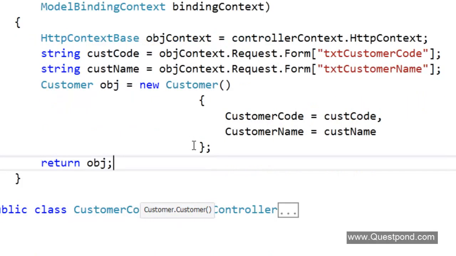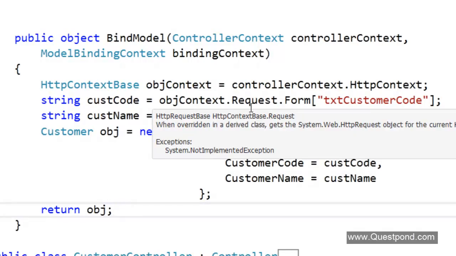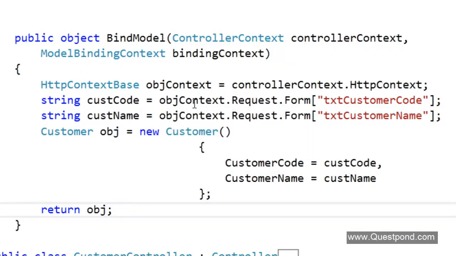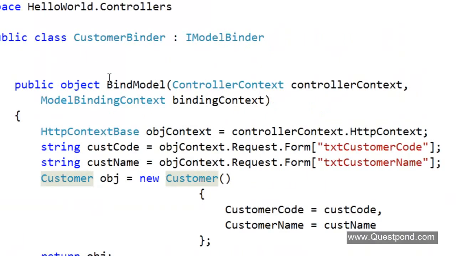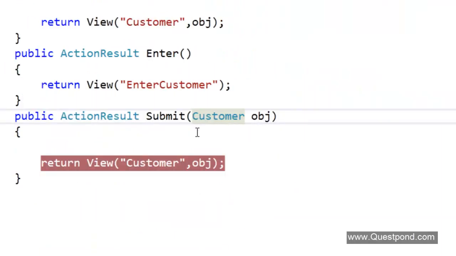Great. So you can see here what we have done is we have got the access to the request object, we got the text box values, and we have constructed a customer object. We have mapped those values to the object, and we are sending it back from this bind model method. Good. So I'm going to go and build this. Now the next thing is we need to use this customer binder and map it to our customer object, right?